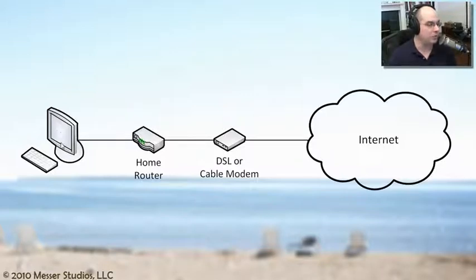And so when we start trying to figure out where our problem is happening, look at all the different points where there could be an issue. There could be an issue on your workstation. There could be an issue with your home router that you purchased, that you own, that's your responsibility. You may have a problem with the connection from your internet service provider. This modem might be bad, or the connection coming into the modem might be bad. They might be having some local problems on their side, or ultimately the problem may be with the website you're hitting on the other side of the internet somewhere.